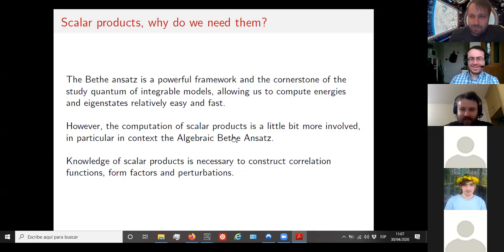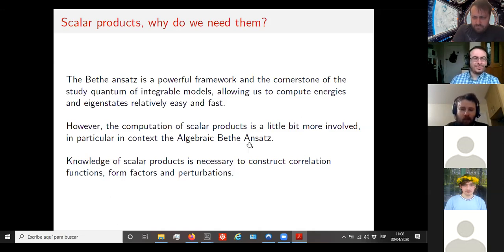Yes, I'm going to talk mostly about SU(2), but some of the tools can be generalized to SU(N), even to the q-deformed universal enveloping algebra of SU(N). I think there is one of the authors of that paper here, and I'm going to talk tangentially about that.